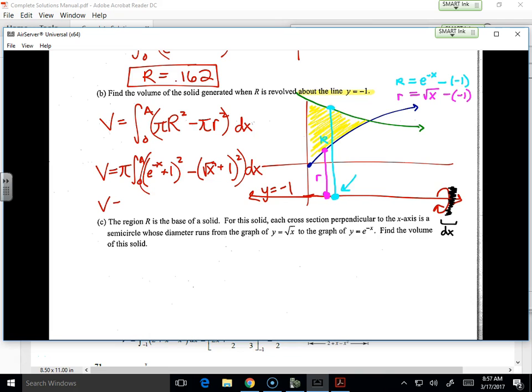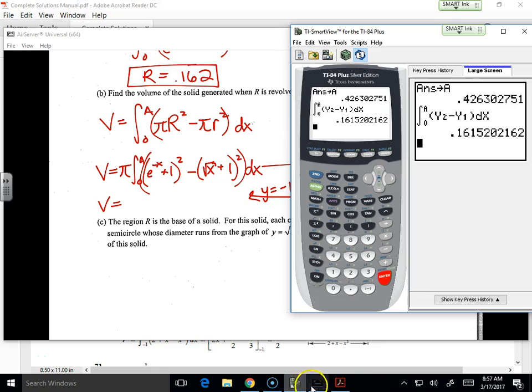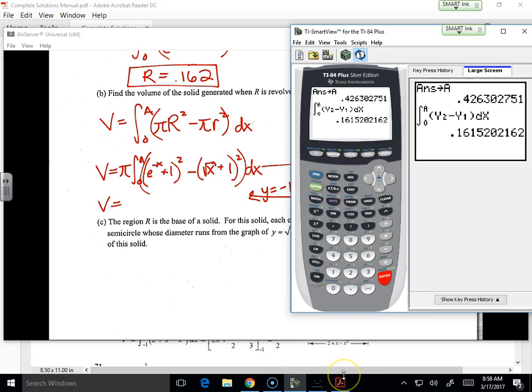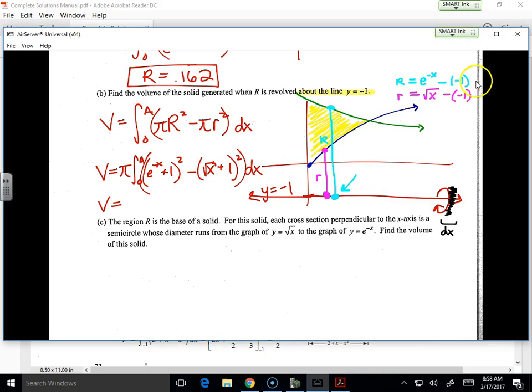Since we're allowed to use our calculators, what are we going to do? We're going to chug that puppy, right? Wait, why do you use +1, not -1? Because minus a negative 1 means plus. Minus a negative 1 means plus. Wait, why is it minus a number? Because it's top minus bottom. Top minus bottom. Bottom is y equals negative 1. So minus negative 1 would be plus 1. Okay.